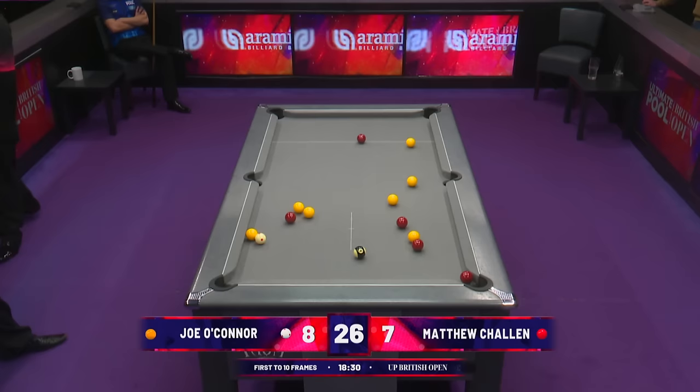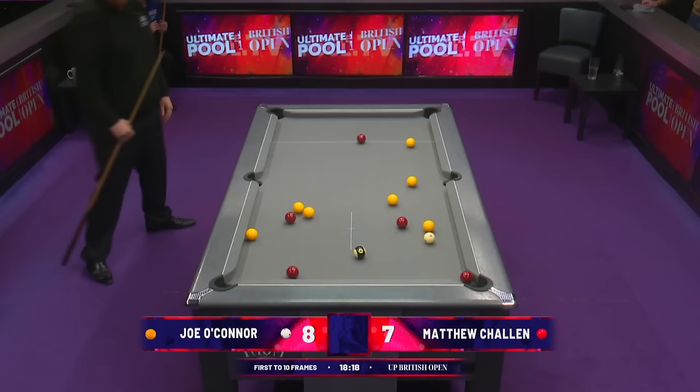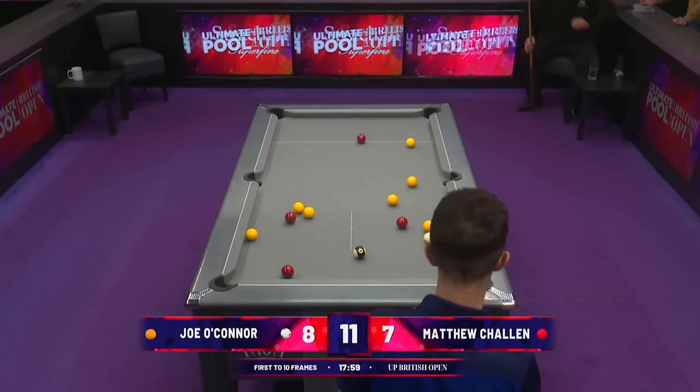Now it's probably best to hold back. We've had a dish fest. He's trying to double, is he? I don't mind the double because you kind of block. Yeah, I don't even know if he necessarily wanted that in, but it's a nice shot. Opens up the area. There is a finish for Joe, and he's left him plumb straight on his awkward ball to the top right. Kind of forced to go for it, really. But there's a finish there. The eight ball will skill shot, worst case, to the bottom right, or combination shot to the bottom right last. So yeah, these all go.